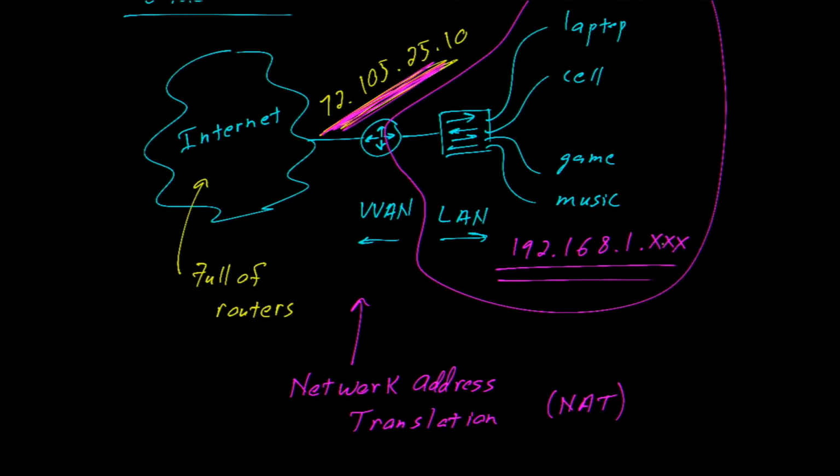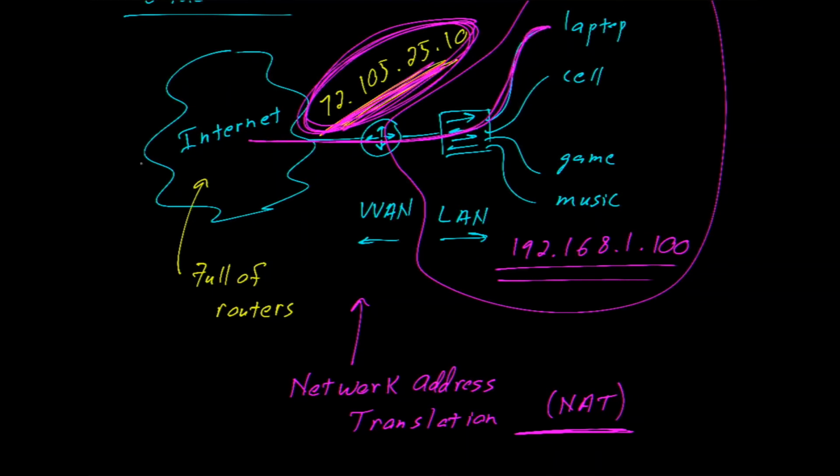For example, there are probably tens of thousands of home networks with the address of 192.168.1.100. However, from the World Wide Web's perspective, they don't exist. Instead, each home address is assigned a simple IP address such as this. It's up to this network address translation to take a piece of information that's meant for your laptop and make sure it gets to and from the internet. Likewise, it takes something for your music player. Make sure it gets to and from the internet.